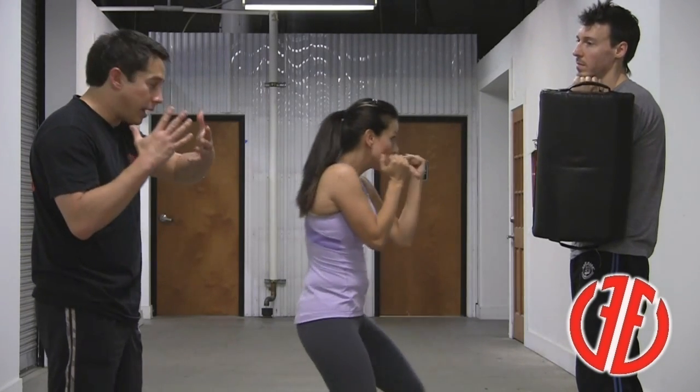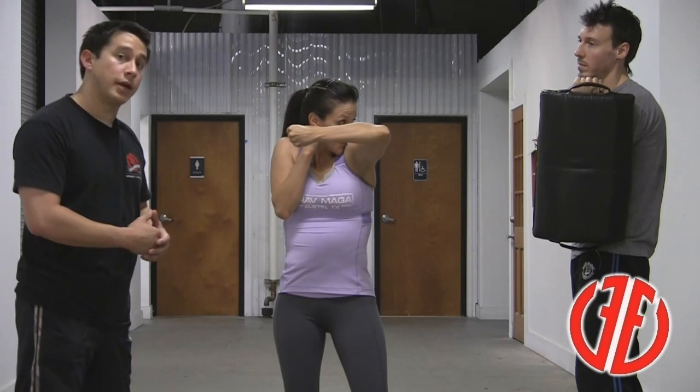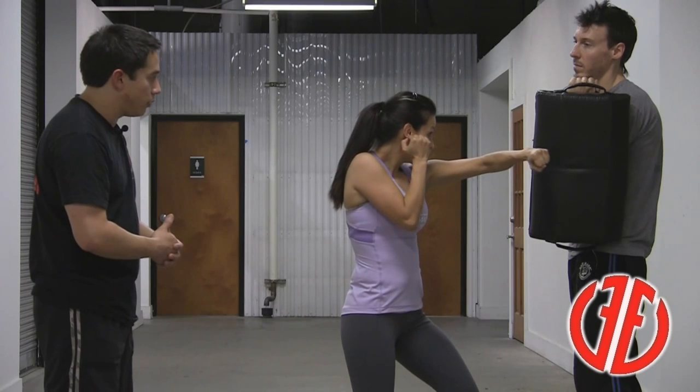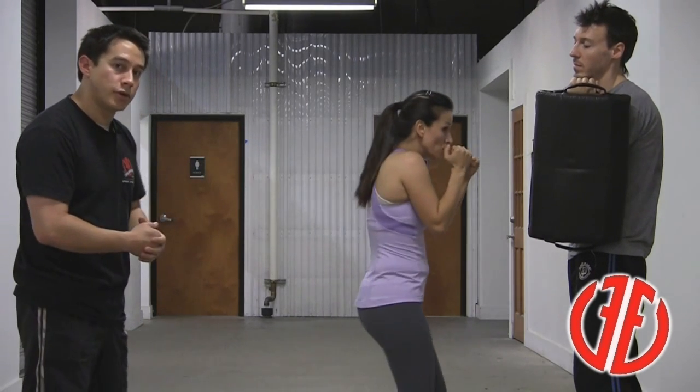When she first comes up with her hands, she brings her shoulder up, her chin is down, and she's looking at the exact same time, identifying the threat. Her fist is vertical as she rotates and goes through. At the very last second, she rotates on the horizontal plane, adds torque, a little bit more snap and power to the strike, and she makes contact with the meaty portion of the hand.